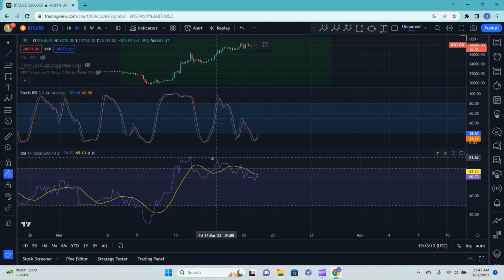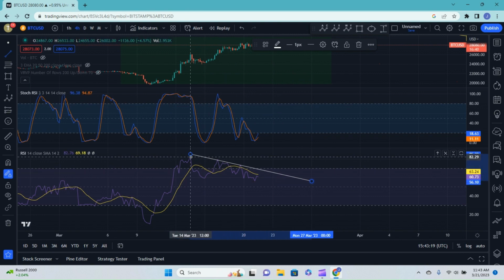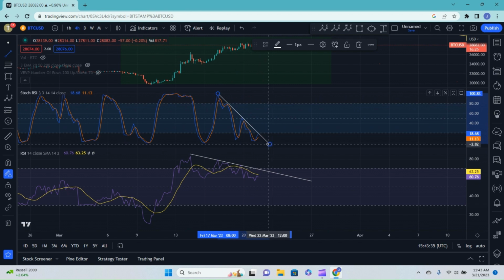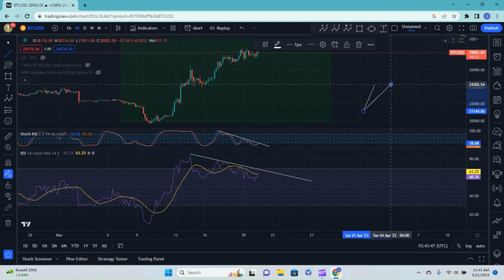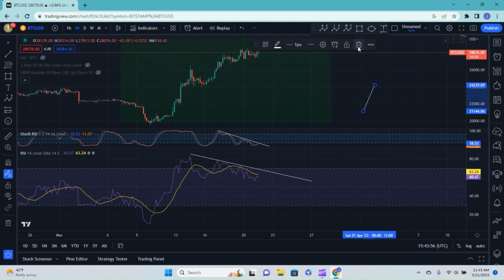You can see if we have a trend line on this one, we've been setting lower highs since back here on the 14th of May or March, and we're continuing going in that downward direction. Whereas on the stochastic, we put that high in on March 17th and have been going down, and we're about to actually break through that, which would tell us that we very well might be seeing an upward push coming here in the near future. So I just wanted to point out those differences between the RSI and the stochastic RSI.